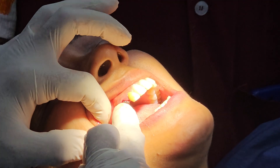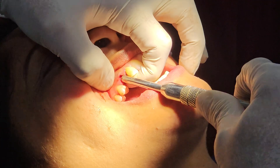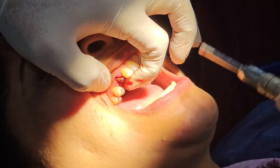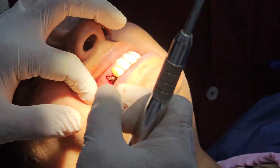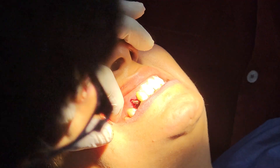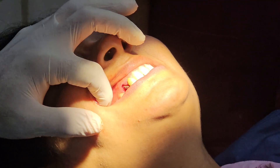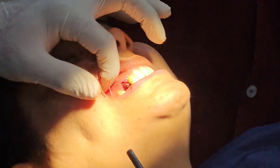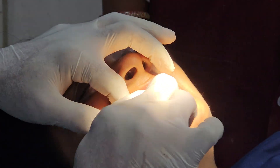This is a smooth surface implant and it does not have anti-rotational features. So we are going to give wings on both sides for the lateral and premolar region, so that the anti-rotational effect is on the crown prosthesis itself. This is how we have replaced a maxillary canine with a basal implant. Now we will take the impression and proceed with the prosthesis.